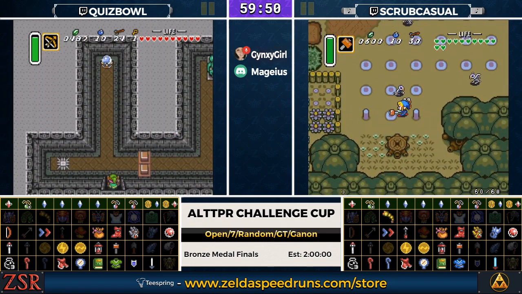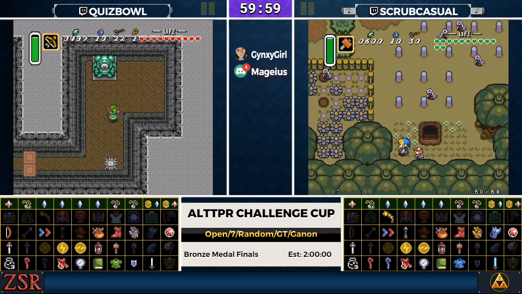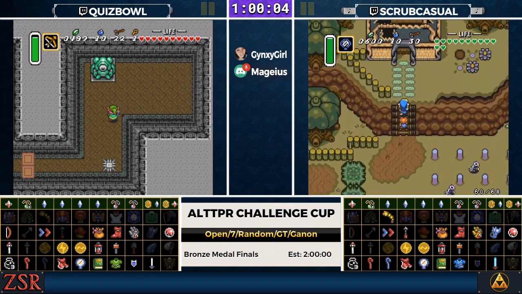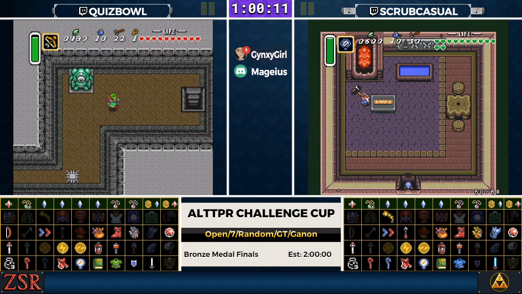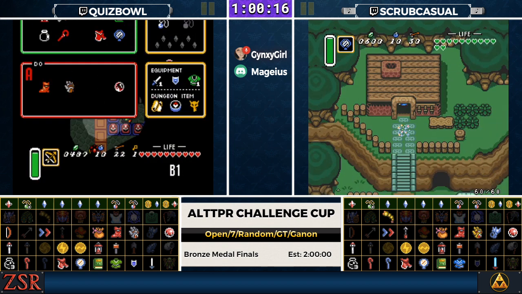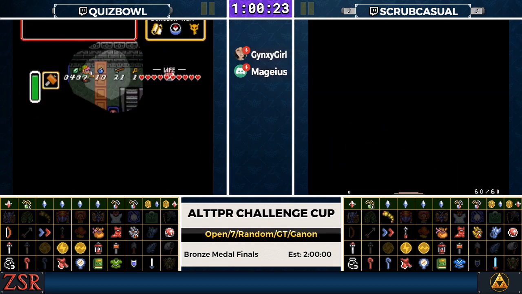Gonna get a look at our hammer pigs here. Now, I do believe we have an item on Helma as well. I believe we do, and just a piece of heart in hammer pigs. Quizbowl really needs to make that play up Death Mountain here soon. We are going to be Titans blocked anyway, so if he's waiting for those, he's not going to find them.